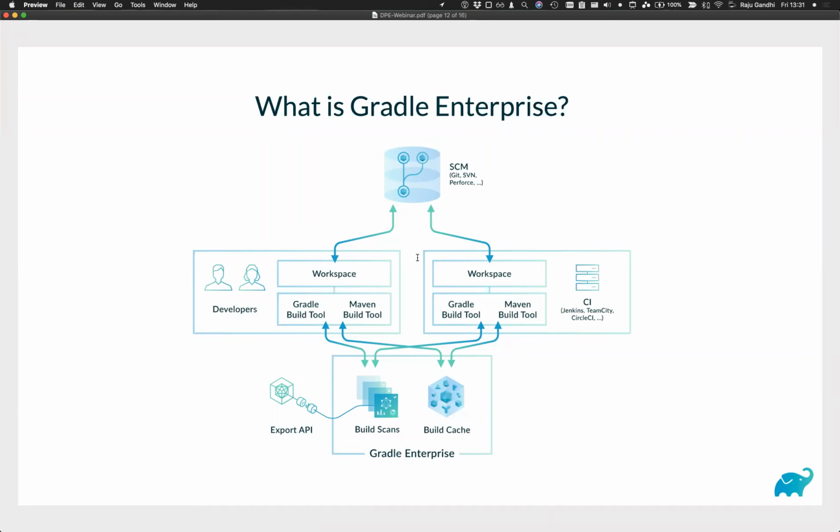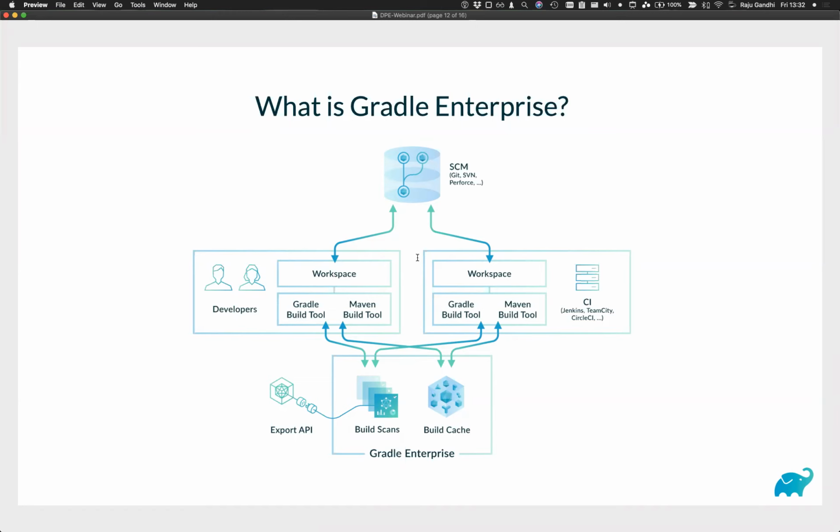So that's one piece of the puzzle, which is between the build cache and distributed testing, which are two separate components of Gradle Enterprise, you're making developers and CI peers. There's no difference between running things on your machine or on CI.